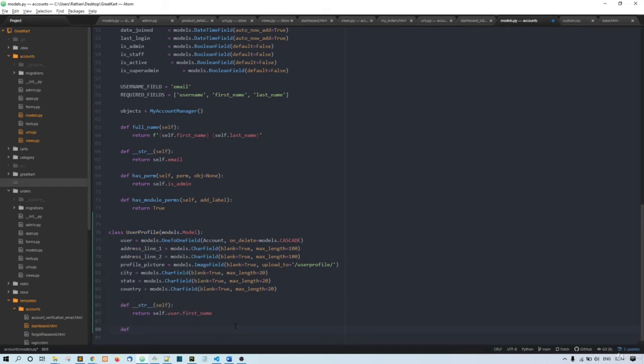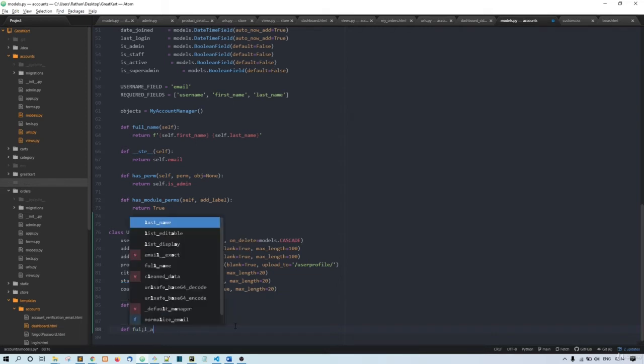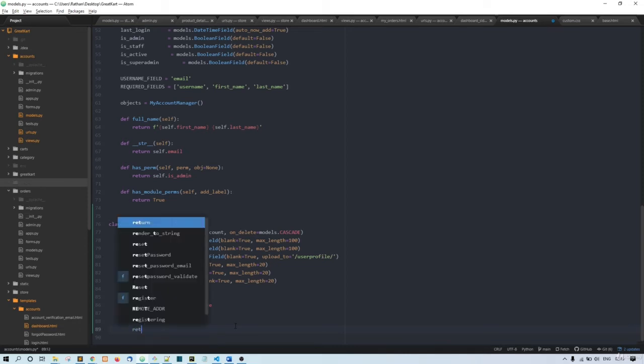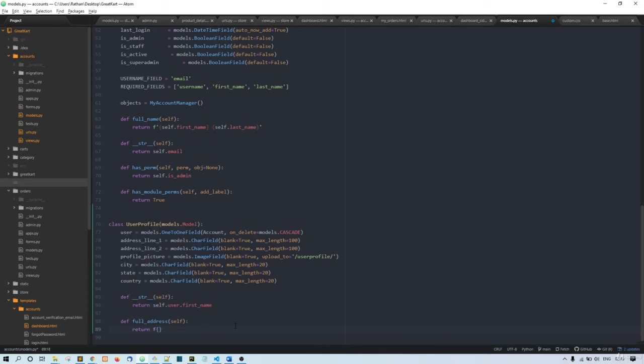Define full_address, pass in self, and return a string: self.address_line_1 space self.address_line_2.